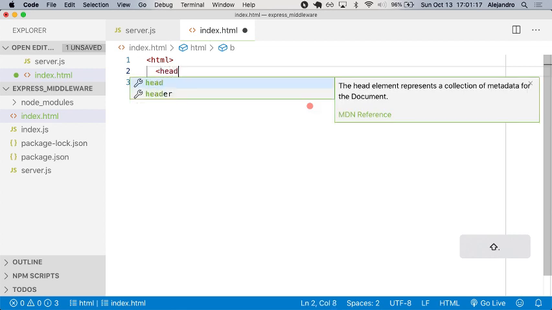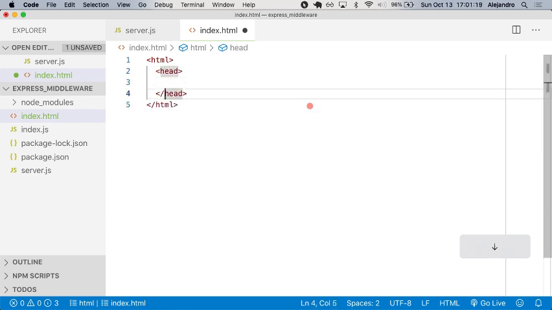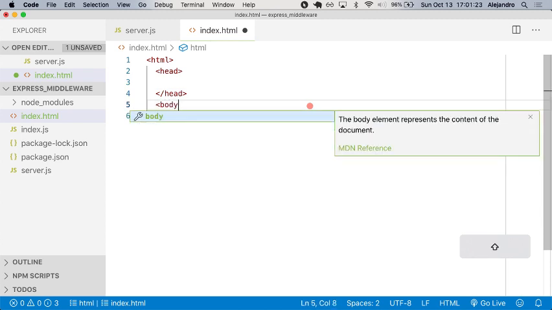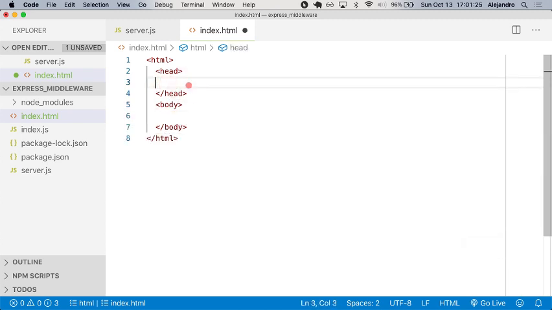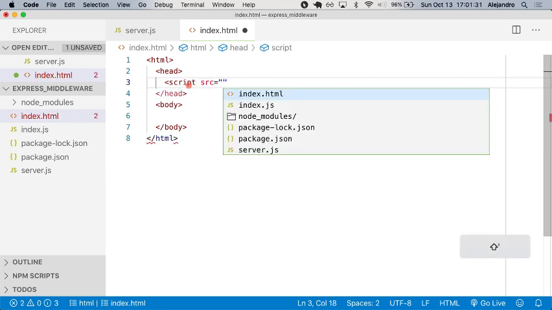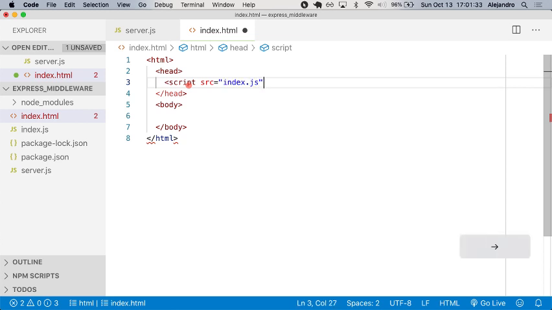Head and body. In the head, I'm going to have a script with source index.js.